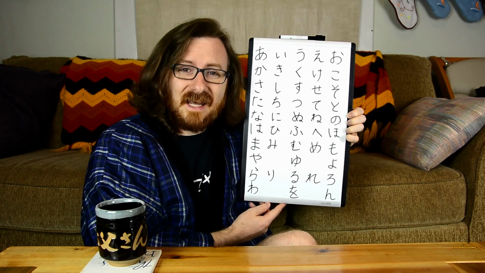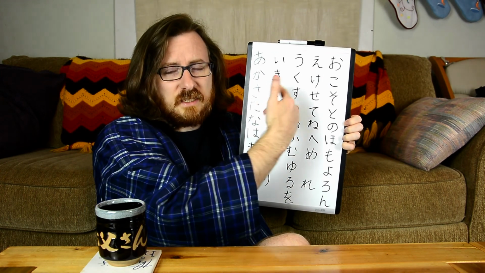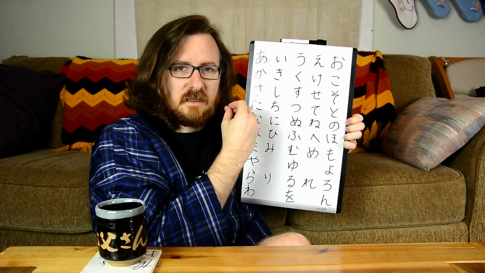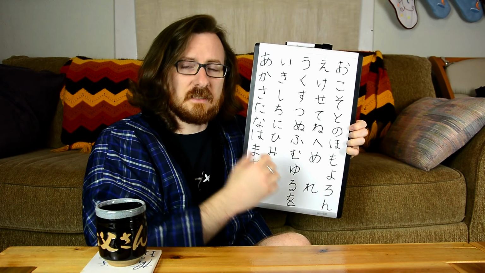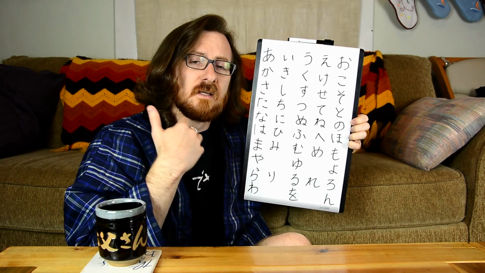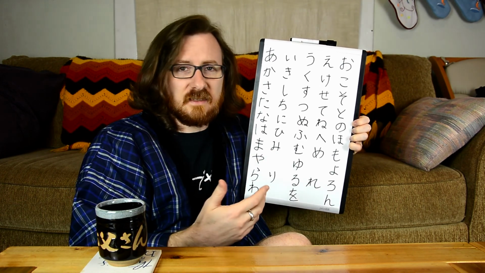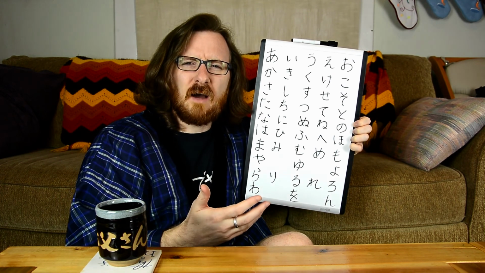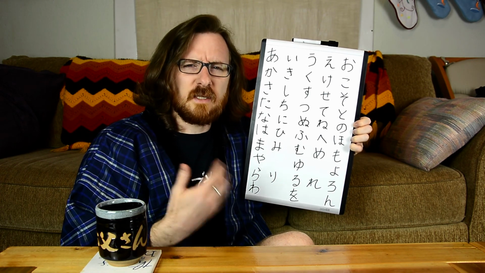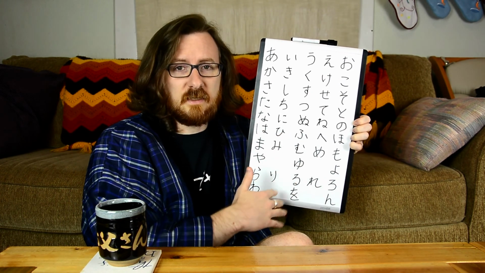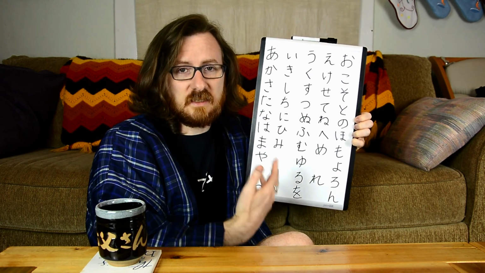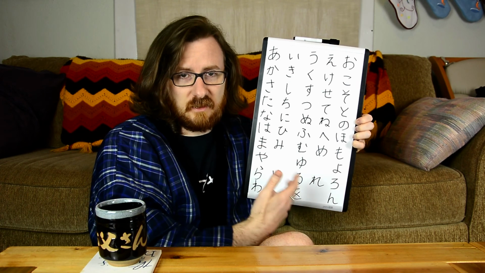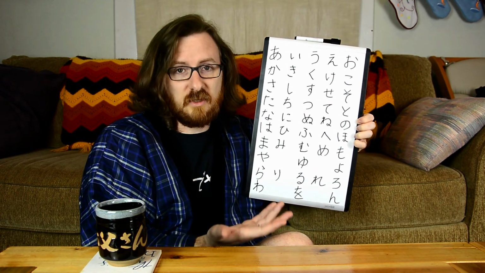Now, it is a phonetic alphabet, and so each of these symbols has a certain sound to it, and it's always going to be that sound in Japanese. I know in English there are lots of combinations of letters where sometimes you don't know how a word is pronounced just by looking at it, and it can be confusing. But the good thing about learning Japanese is no matter what combo of these letters you see, it's always going to sound exactly the way you think it's going to sound. So that's a good thing.